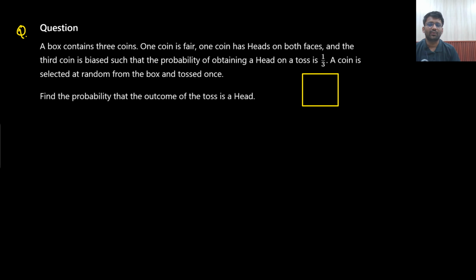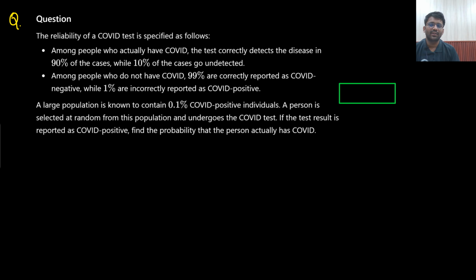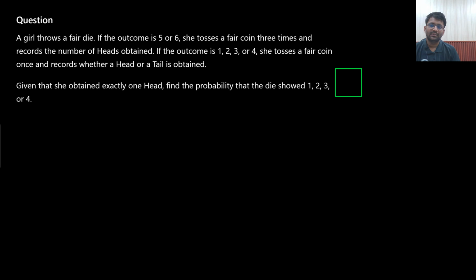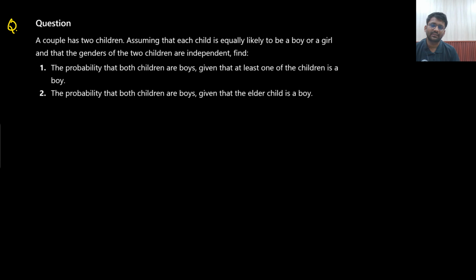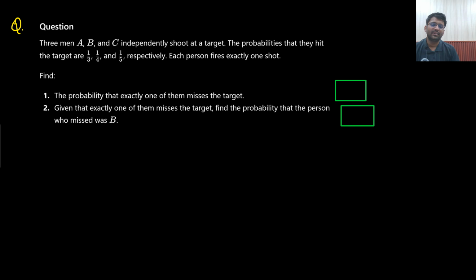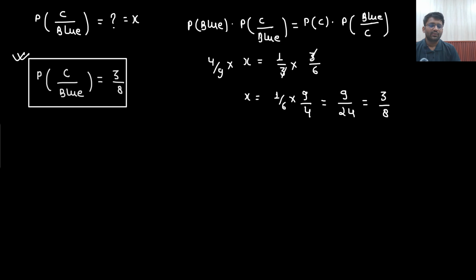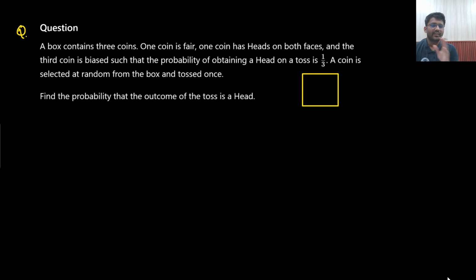Well and good. Let's solve more questions. So we are going to solve a lot of questions. This is the first question, then second, third, fourth, fifth, sixth, then 7. Yes, 7 questions are there. These are some mixed questions on total probability and Bayes theorem. We will treat them as separate questions: if this question is coming in the examination hall, how will I be solving it? We don't know whether it is from Bayes theorem or total probability.